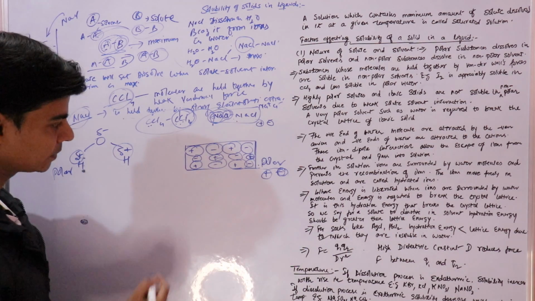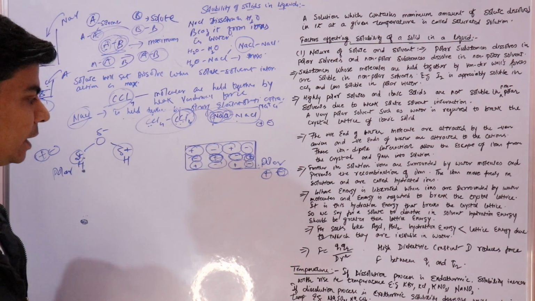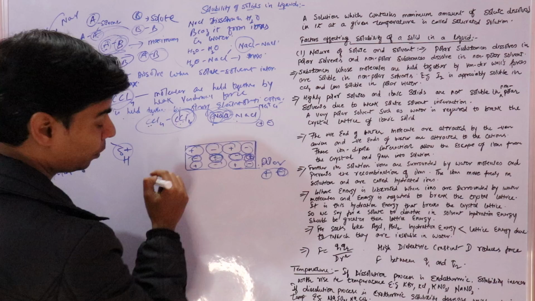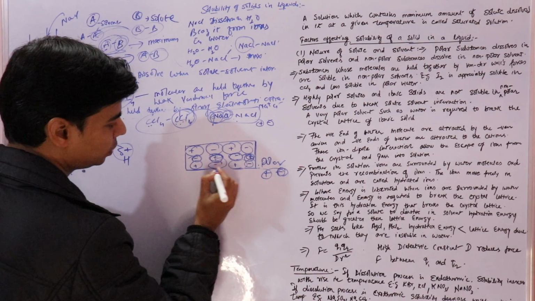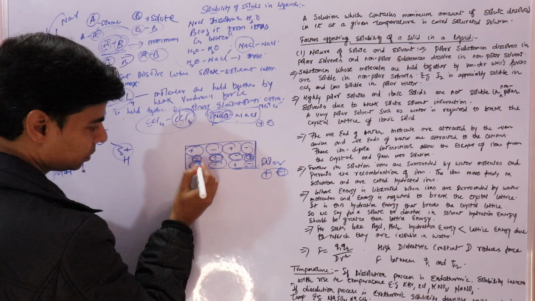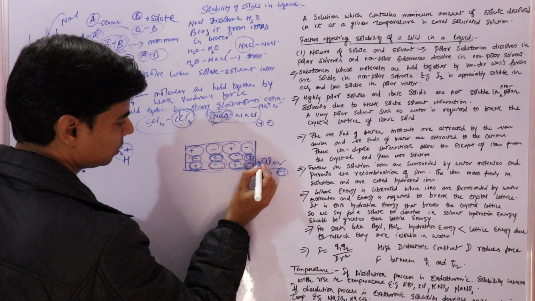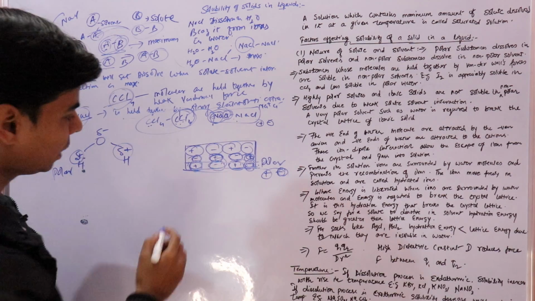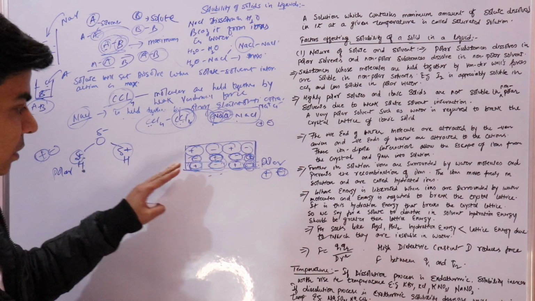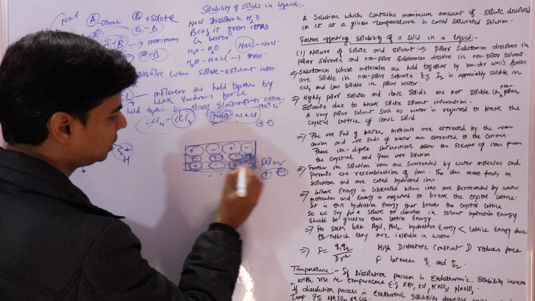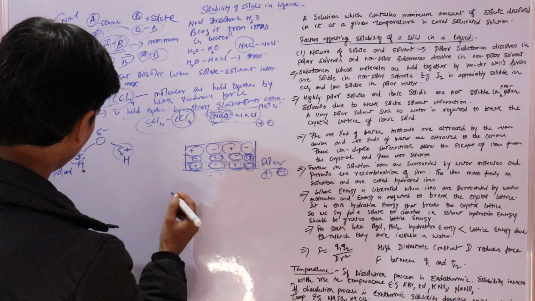So now let's see what it does. These ions which are in the middle or deep inside this crystal lattice are all surrounded by other oppositely charged ions. The ions which are at the outer boundary are a little exposed. There are no ions on this side to save these ions, and these ions would be attacked by a water molecule. So now let's see how it will attack.